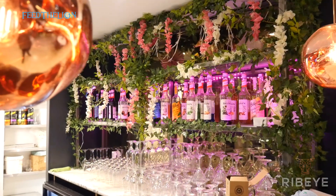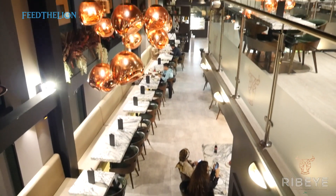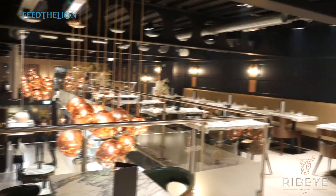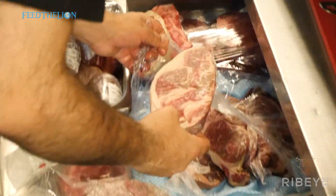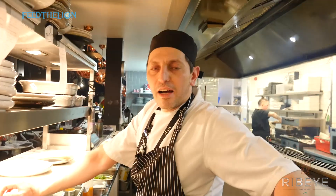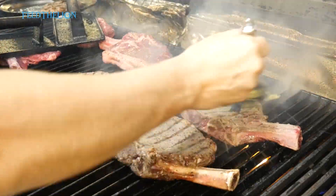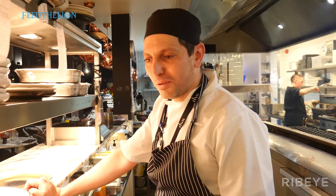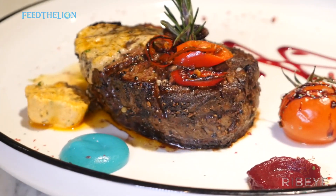After building up an appetite we went to First Street, where Feed the Lion's end-of-year award-winning restaurant, Ribeye Steakhouse, has the distinction of introducing Manchester's first dry bar. Located over two floors, this place has done wonders for the Manchester halal food scene. The head chef Jafar boasts two decades of experience and this can be seen in his whole cuisine. It's no wonder they got five out of five, being Feed the Lion's restaurant of the year. Jafar told us: 'I've been here since opening and look forward to welcoming you to our restaurant anytime.'